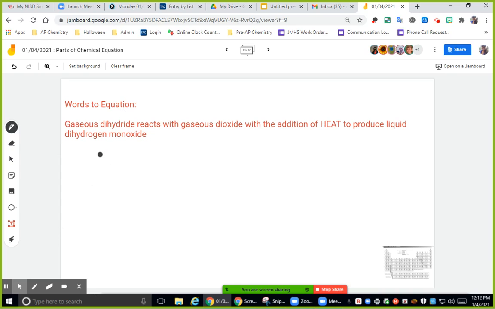All right, so we got gaseous dihydride. So, oh, I was holding the pen backwards. I was like, why isn't it writing? Okay, so we have gaseous dihydride. So we're just going to put H2 with a G. Okay, so gaseous mixes with gaseous dioxide. So I have dioxygen. Okay, gaseous. And again, that's another diatomic 7, oxygen is. So I could say oxygen gas.